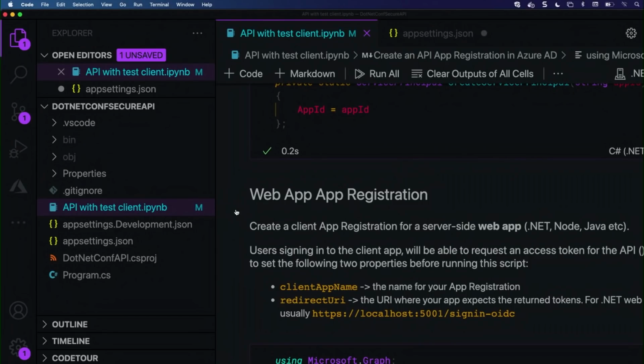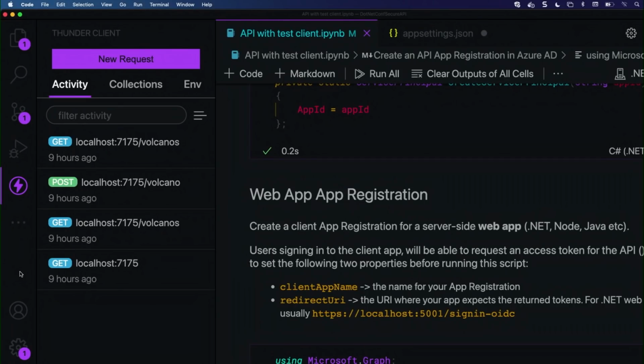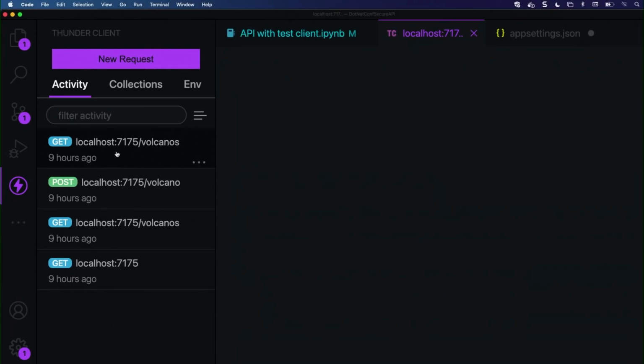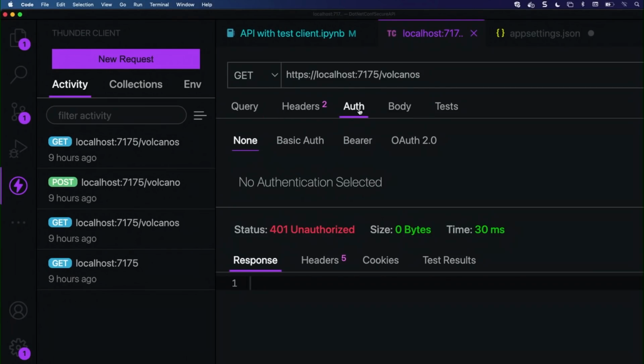We did it. The next one is, since it's an API, there's no user interactivity there unless I have a client. You can use Postman, you can use REST API tools, but I have an extension under my VS Code, which I take with me everywhere I go. It's called Thunder Client, and it's a perfect tool because it allows me to run calls to my APIs directly through here. And for that to work, I actually need some configuration settings. Again, you'll see I have some placeholders here, but there's an authentication authorization tab, and under here I don't have any information. So if I were to do any calls right now, it will come with this dreaded 401 unauthorized.